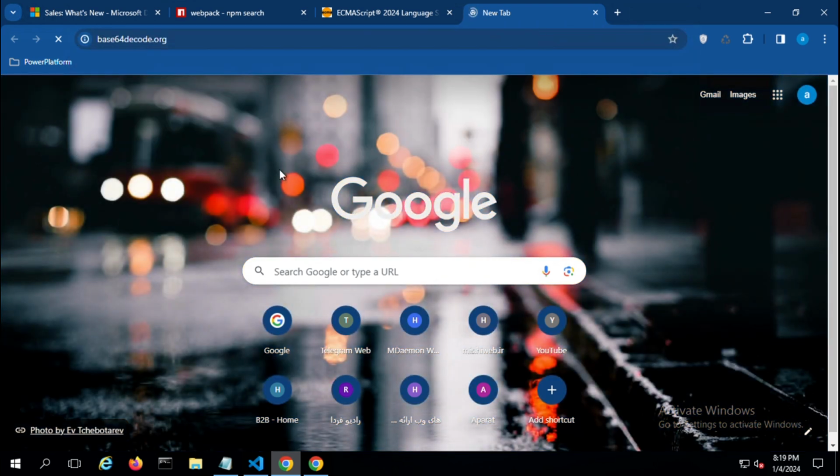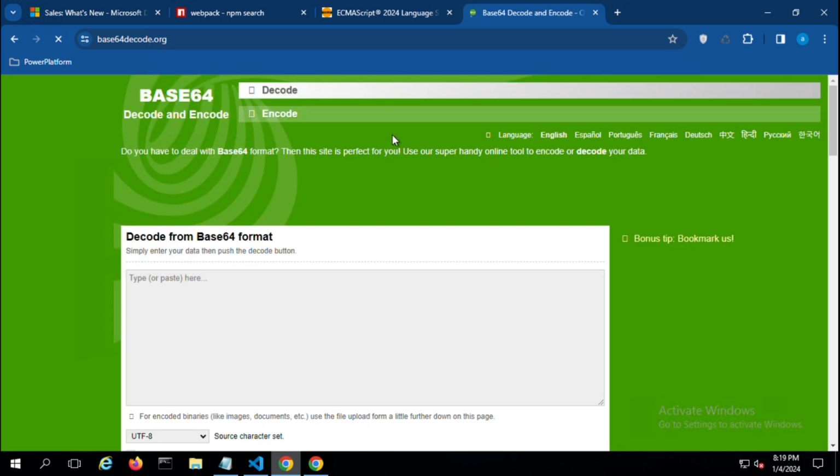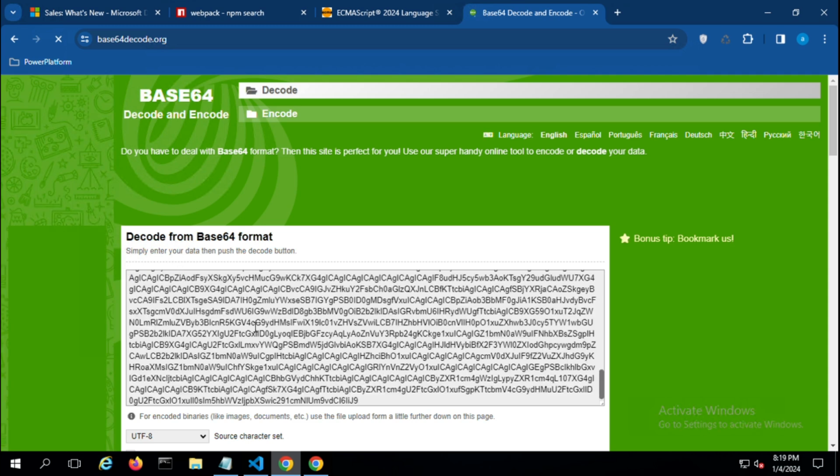Now I'm going to decode it. We're going to wait for it to open up. I wish there would be no problem with my internet connection. Let me check on that. Sorry. Okay, so it opened up. So I am going to decode this encoded file.